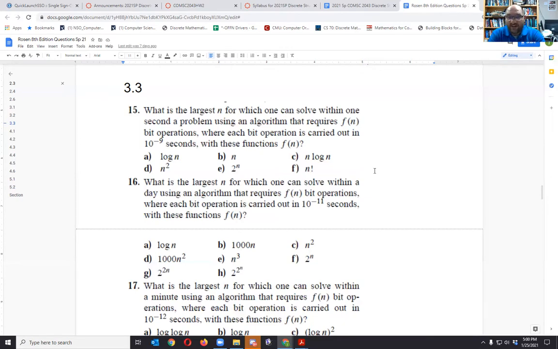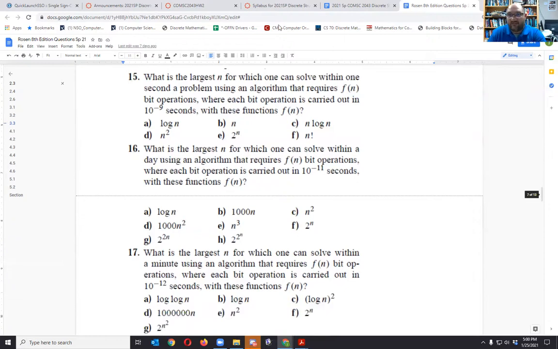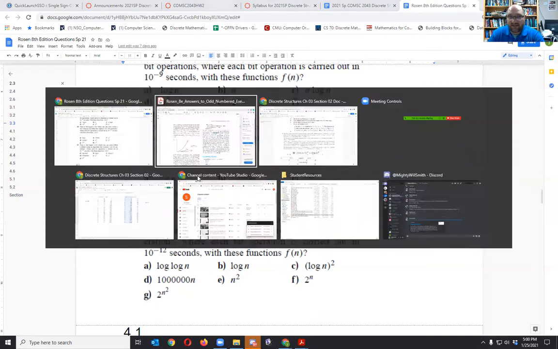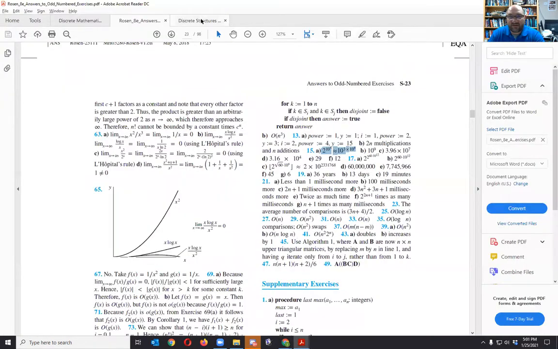Now these operations are getting carried out even faster. And so again, we're going to have a number. All right, so let's go look at it. It's going to be log of n and then 1,000n. So this one's going to be, we're going to get a bunch done. We're going to get less done. We're going to get even less done, less and less and less. And so the concept is some of these are going to scale horribly. But let's see what the back of the book says.